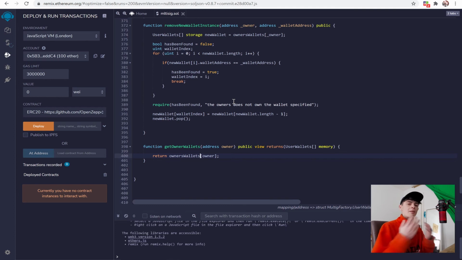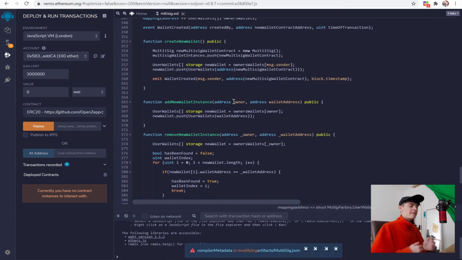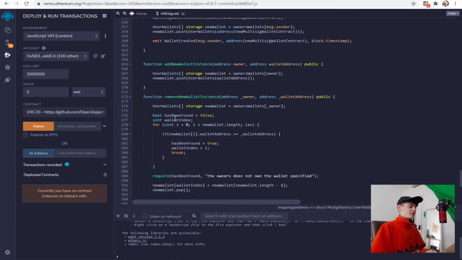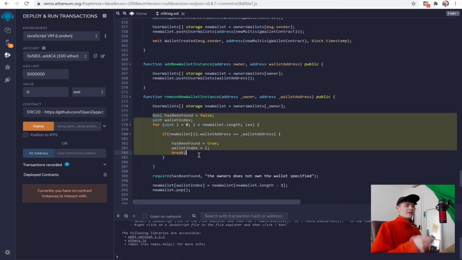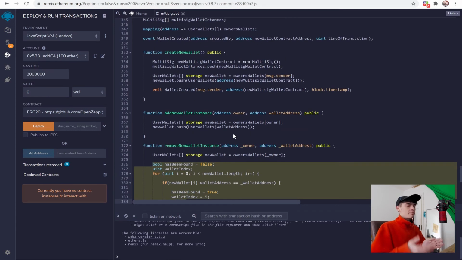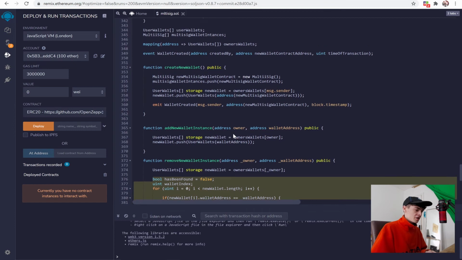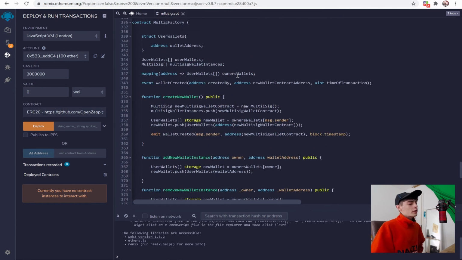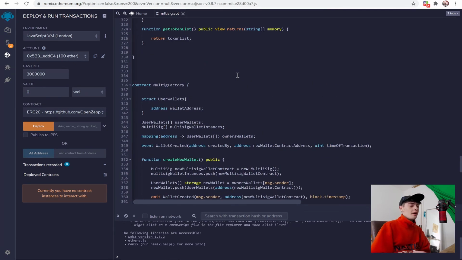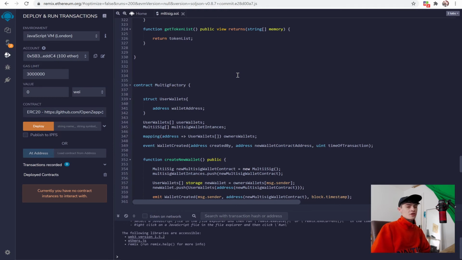I know it's a bit complex, and I have been moving quicker because a lot of this stuff I was explaining in the last few parts, so I am assuming you're acquiring knowledge each time. And this is sort of more complex. When I was writing this, I actually didn't write this multisig factory until I had my UI built, so it was easier for me to test this.